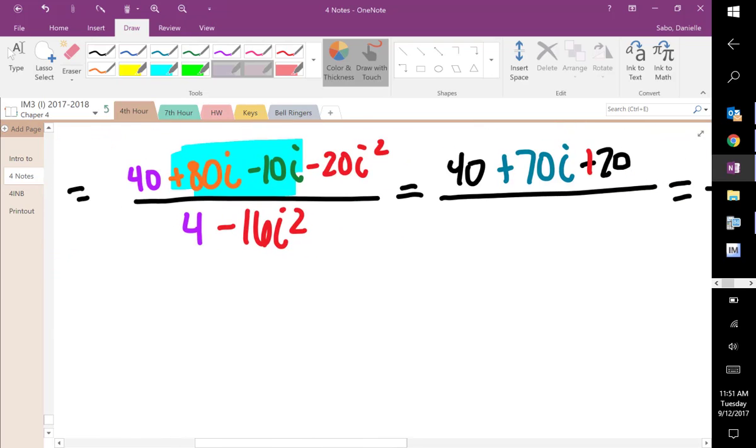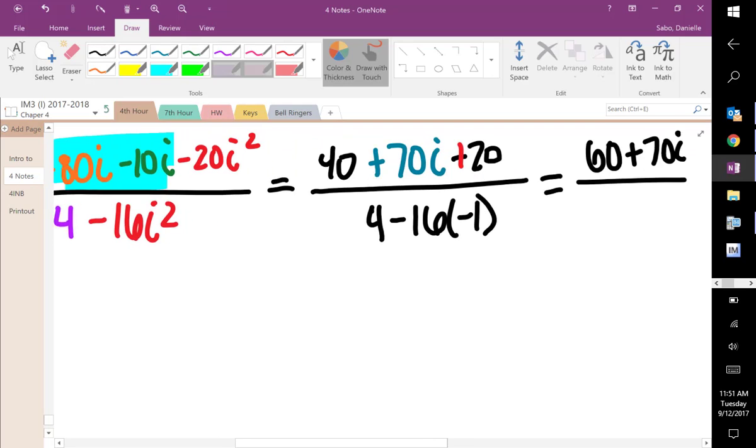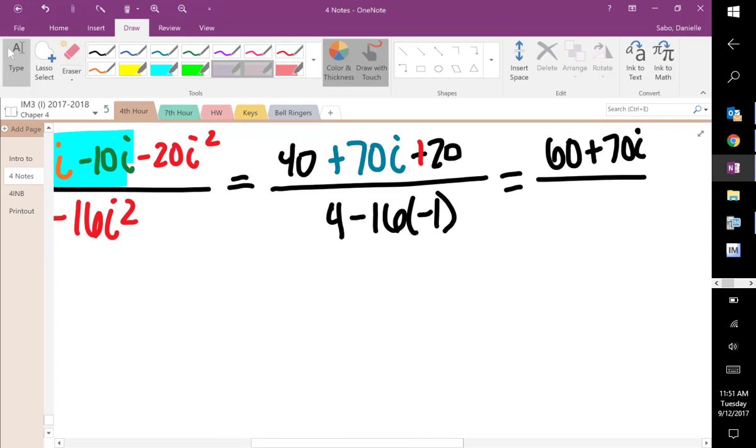Can anyone tell me right away, how would I write the bottom now? 4 plus 16. Good. If you're someone that likes short tricks, which is definitely how I think, in my head I would have been like, no, it's just 4 plus 16, because I know it's just going to change the sign. If you're that person that can just do that right away, please do it. What is 4 plus 16? 20. And you're done.